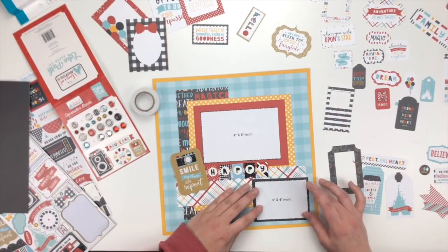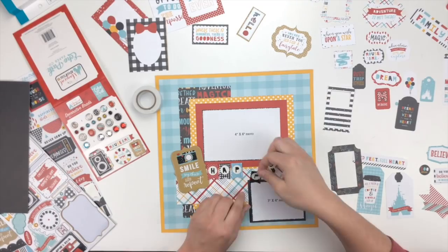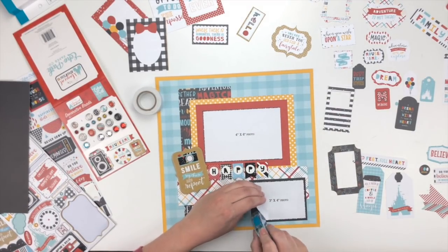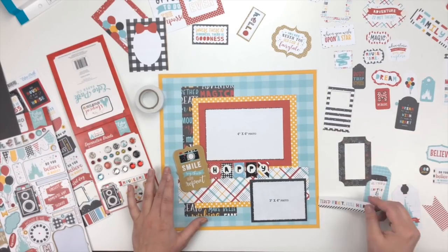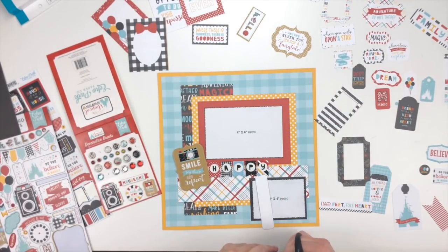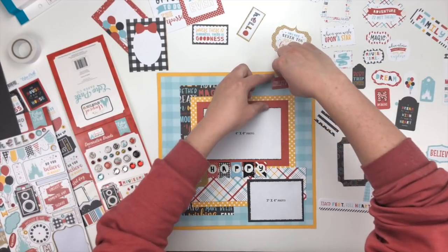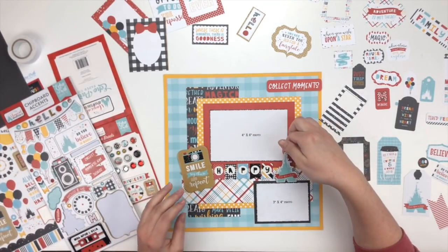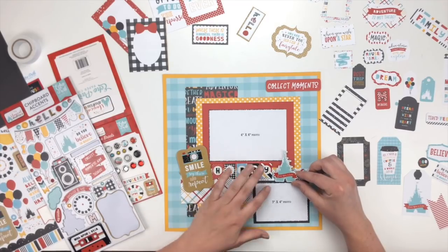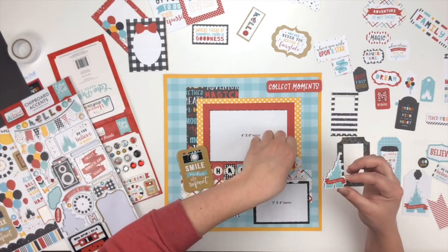So what I did is I added this 3x4 journaling or photo area. I just matted it with the spare piece of black cardstock that we had from our cutting guide. And I'm just gonna cluster stuff around that. I wanted to tie together the top of that 3x4 photo area towards the right side of the page, along with the bottom area underneath the word happy, to the left side of the 3x4 photo area, and I just wasn't sure what I wanted to do there. So what I ended up deciding to do was put some of these, I can't remember what they're called, but they're these circle elements.